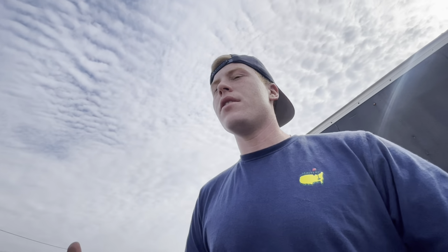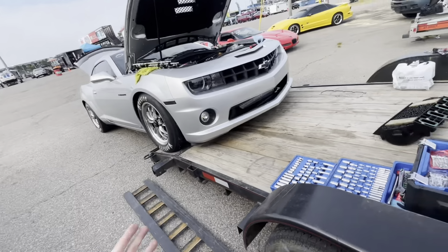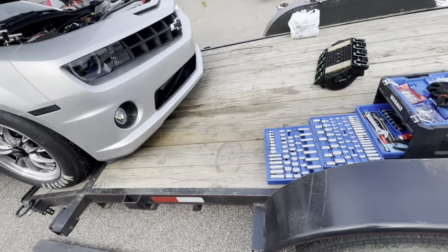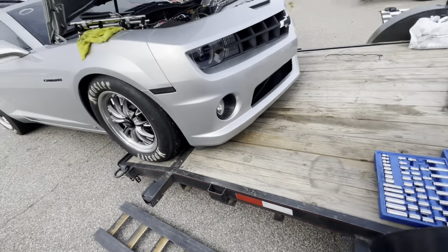Roll racing was crazy yesterday, and I'm going to give you guys a rundown of it because I was so stressed and didn't get as much footage as I'd like, but I'll explain everything now that I got some time. It's early in the morning. Everyone's getting here, unloaded, teched in, all that fun stuff for day 2. Some serious cars again out here, but hopefully we'll land in the right class and get another win, but we'll see. So yeah, here's a car. It wasn't like this. I just got started and I was like, oh, I should probably record this and get you guys up to speed.